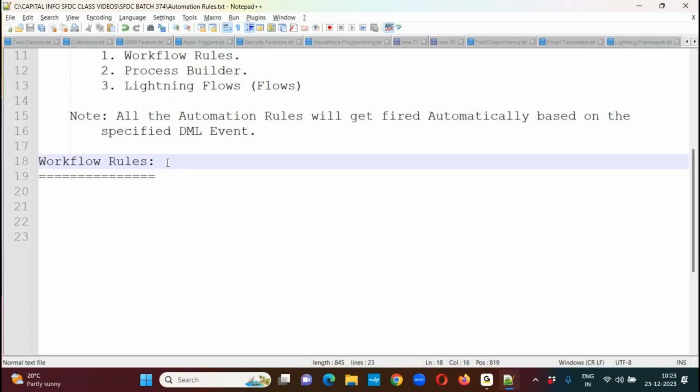Okay, now this is the second operation. Through workflow rules, we can update the field values inside your object also. That is the second operation. Third one, with the help of these workflow rules, we can assign a new task to the user. Basically, what is a task used for? To add some reminders, to add some alerts.